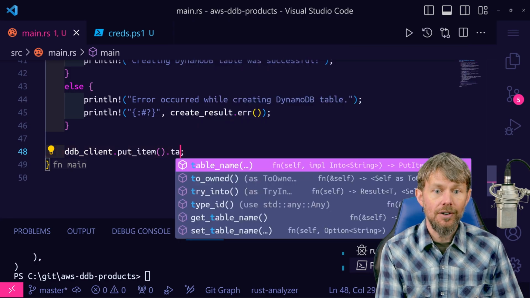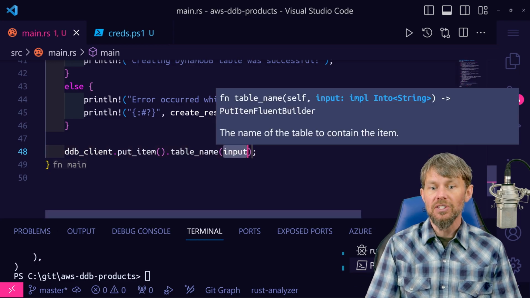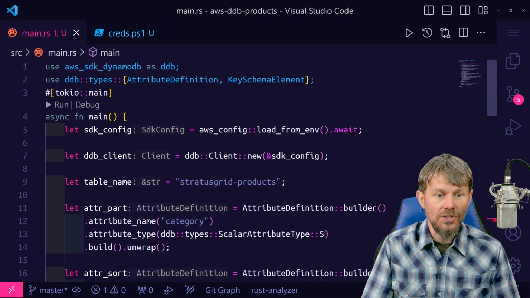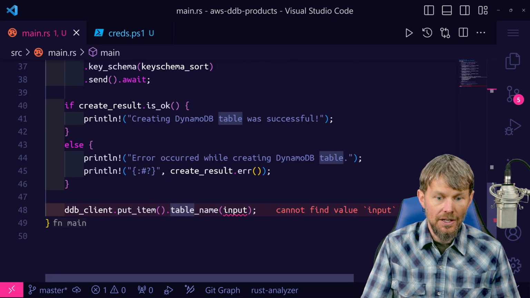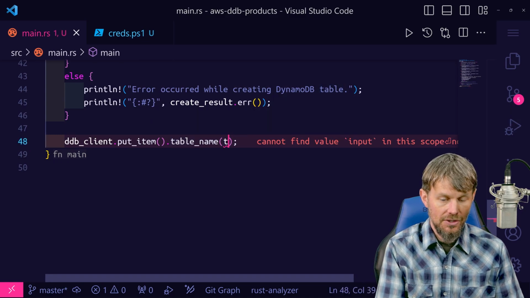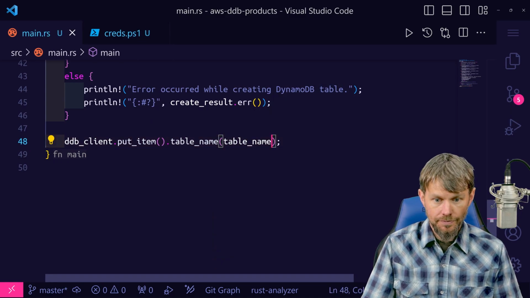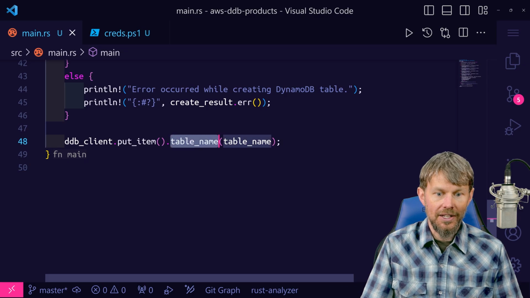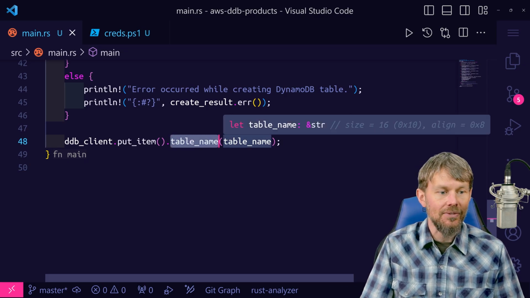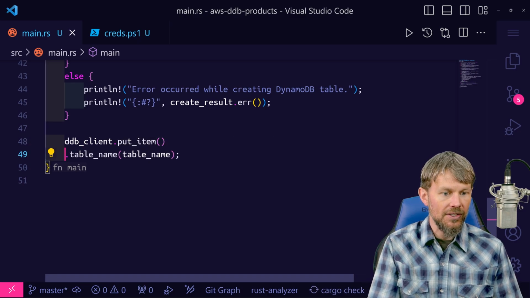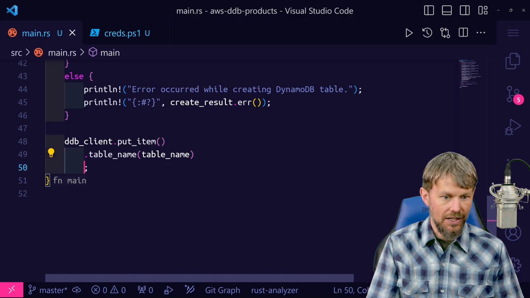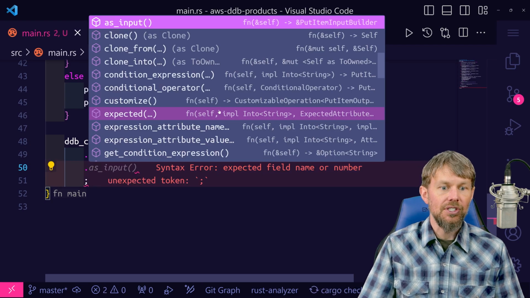So for put item here, one of the first things that we'll do is specify the table name, and we can just reference our static string right up here called table name that we defined before, and we're using in all of our API calls. So we'll say table name. That's a variable, of course. It looks the same as the API call there, but it is a variable. And then we are going to format this a little bit more nicely by indenting here. And then what else do we need to do?